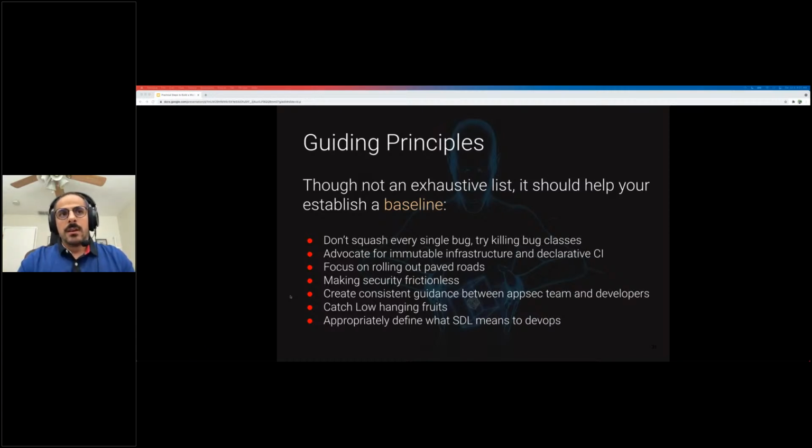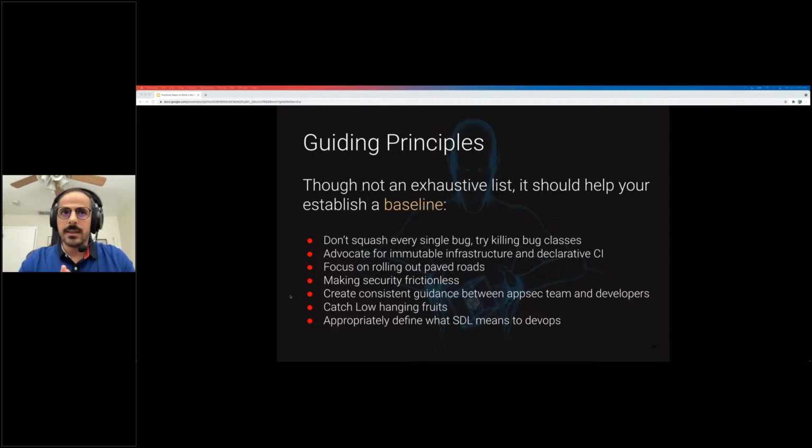And you want to also catch all low-hanging fruits. And those are usually the things that get people or companies breached, unfortunately. There is no specific reference to this, but think about it. If you have a bunch of RCEs, remote code executions, or SQL injection issues in production, think about the fact that there are a lot of script kiddies that can just run scanners on your infrastructure and find those. And you don't want that to happen, right? So try to catch all these low-hanging fruits as soon as possible.